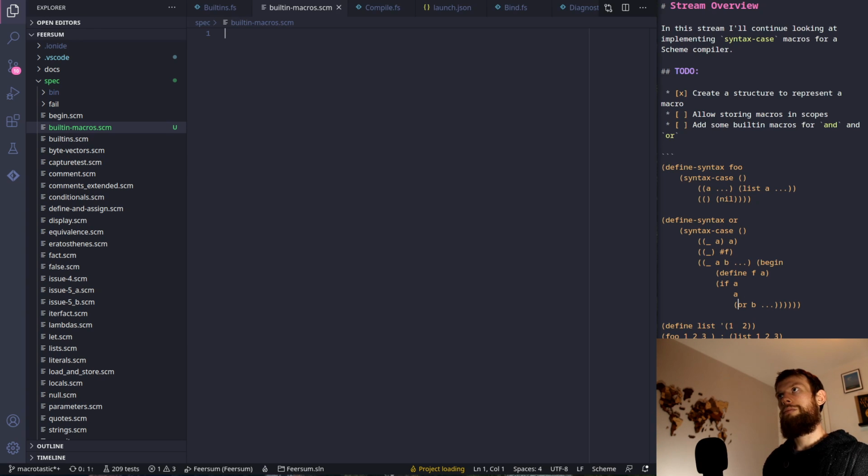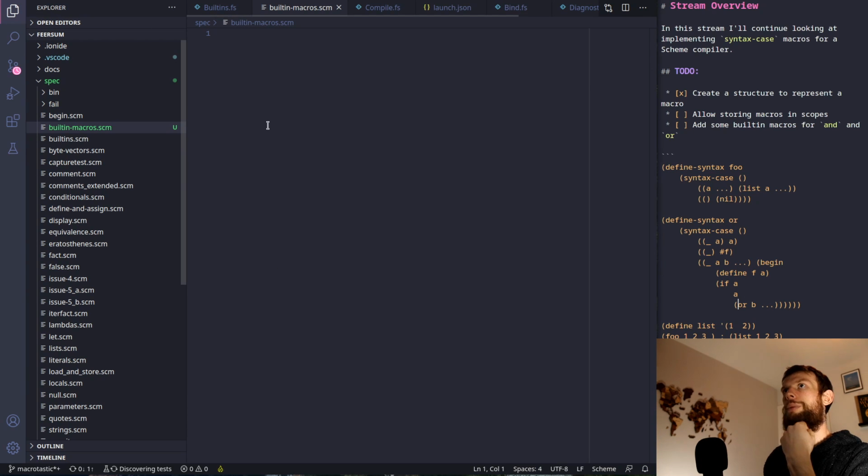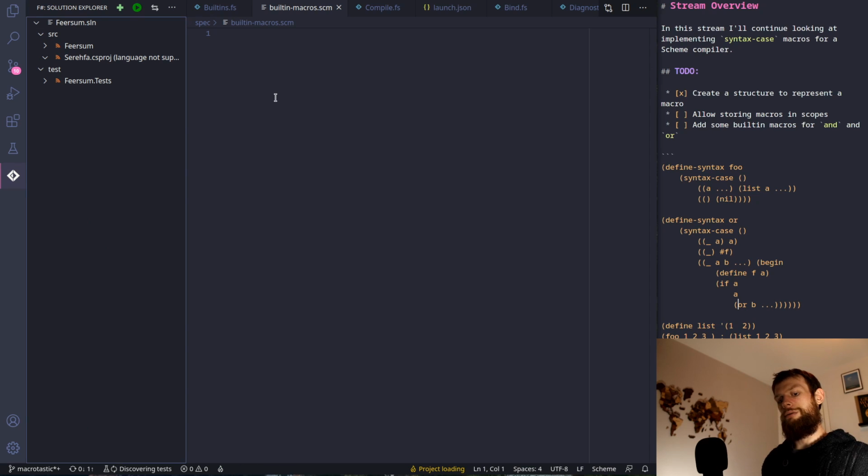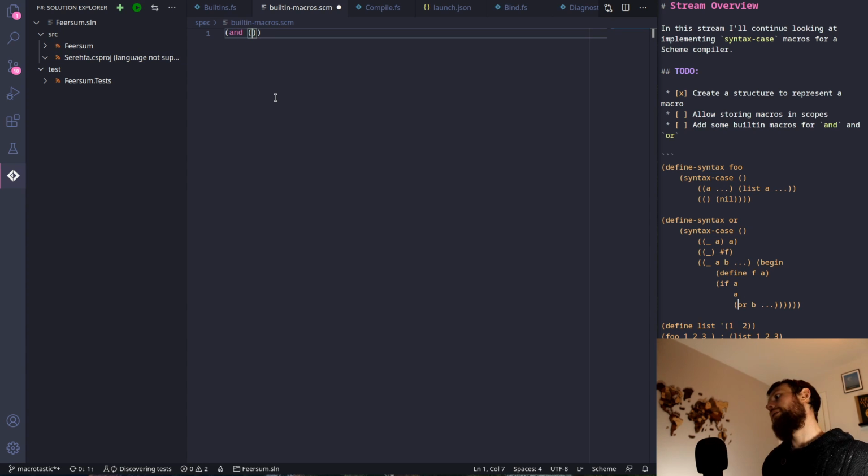Reopen, please. So the cases are: and 2 greater than 2 1, which we'd expect to be true.